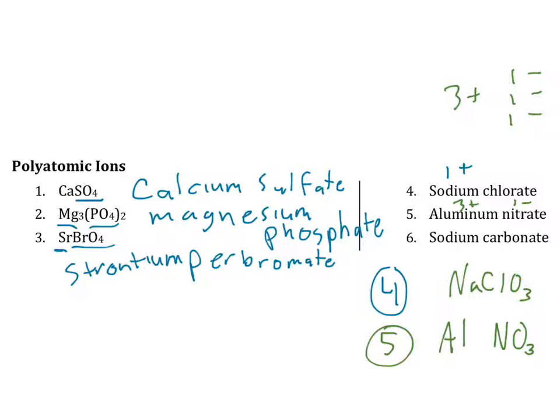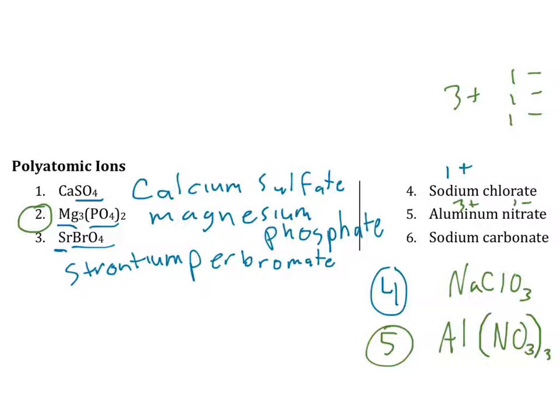Except we don't have 1 nitrate. We have 3 of them. And so to show that, you have to put the polyatomic ion in parentheses, and you put a 3 on the outside, showing that we have 3 of those nitrates. To give you an example, notice here, how many phosphates do we have here? Again, phosphate is PO4. We have 2 phosphates. So again, you got to put it in parentheses, and then you put a 3 there.